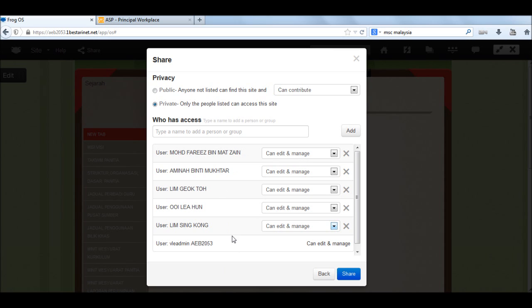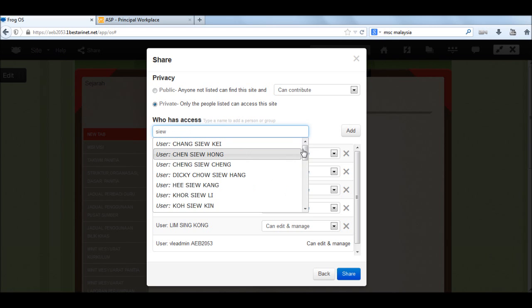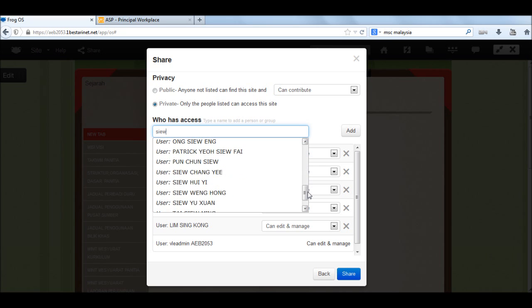Now if any of the teachers are left out, what you can do is type in the name of the Sejarah teacher, and that teacher will be added to the site to edit and manage. Now I'm going to add another teacher, Siu Chang Yi. So you start typing the name Siu, and look for Siu Chang Yi.